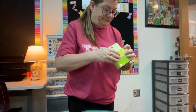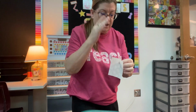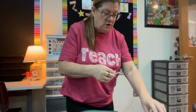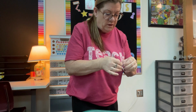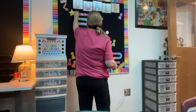Wish me luck. Good luck, you. All right, let's see. Oh, I like these better. They're not on a roll, they're on squares. So that's fun. All right, so it would go like, these are the removable ones, so yay. So ta-da, let's see.